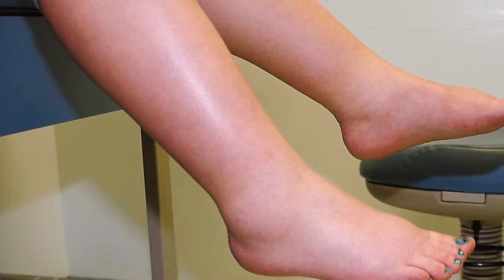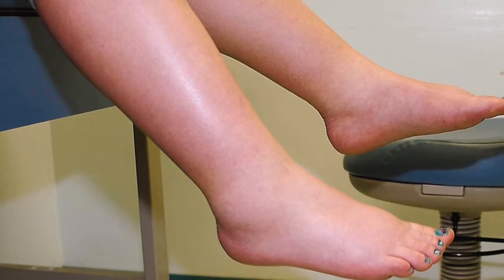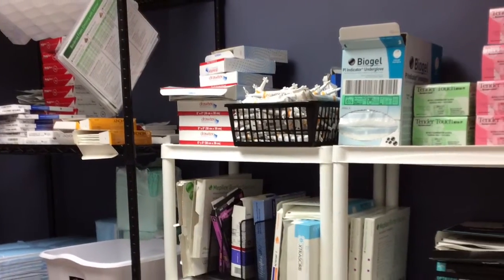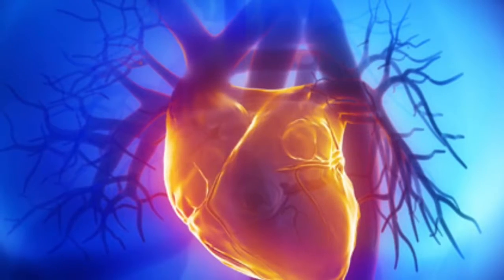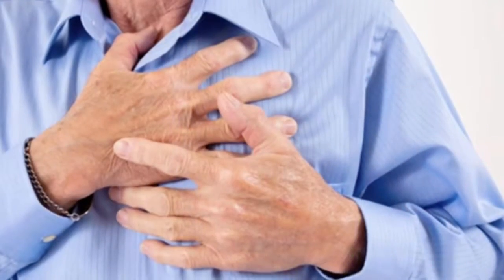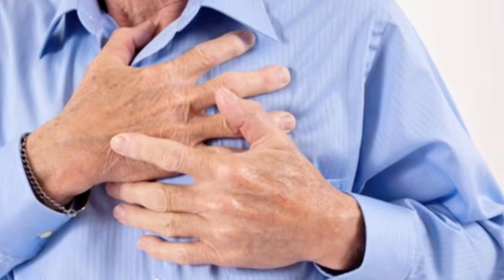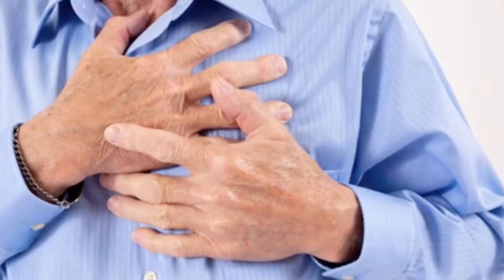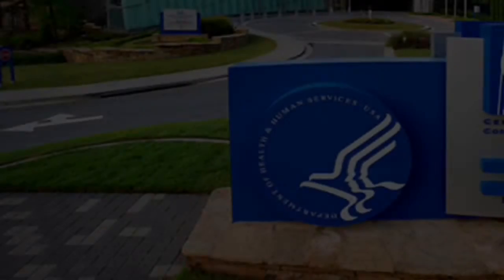We deal with a lot of lymphedema, which is excessive swelling of the legs, and once they reach a certain maximum of pressure, it starts weeping outside the skin. We see a lot of heart disease that affects wound healing. We see a lot of stroke issues due to the limited mobility after stroke. Patients get lots of sores from pressure. The immobility of stroke is very deteriorating on all aspects of health.